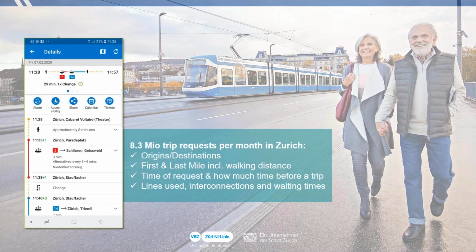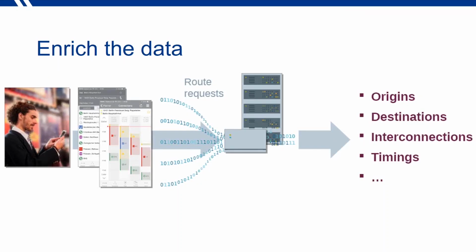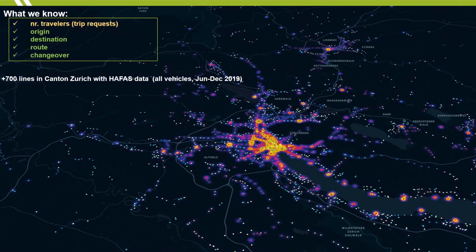If we have all this information, maybe we can see what's happening in the network as a whole. In order to do that, we have to enrich our timetable data, take this pool of information and break it down, using trip requests as, let's say, a passenger. We now know for this passenger that they are going to be using this start, this destination. They're maybe going to be transferring here. So we can start to pull this information and get a picture of what this might look like. Just for you, I've got a picture of what this actually looks like.